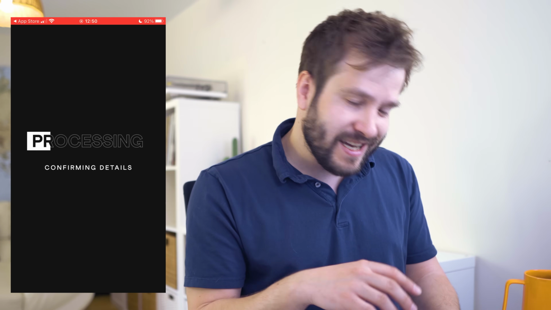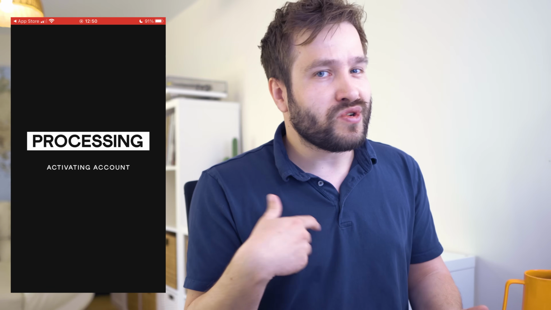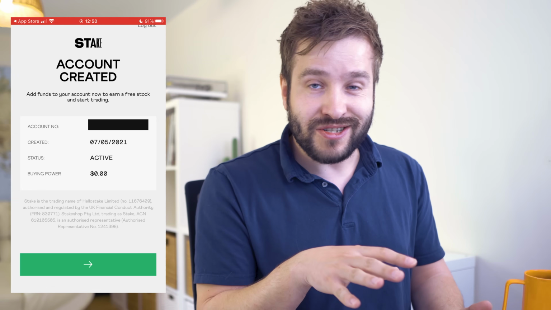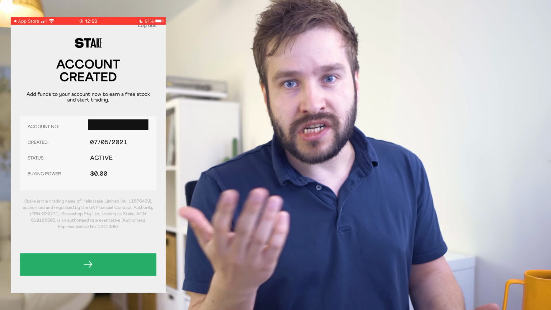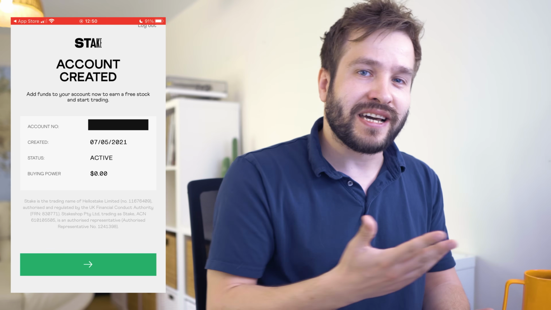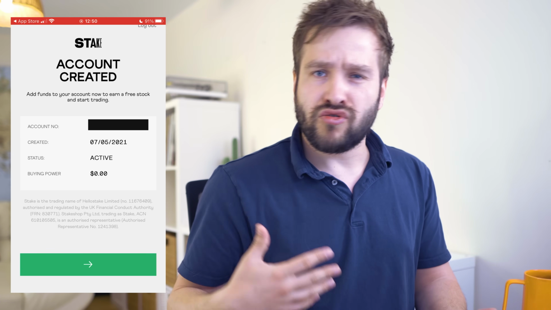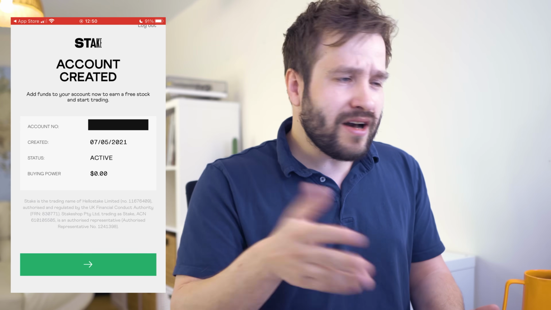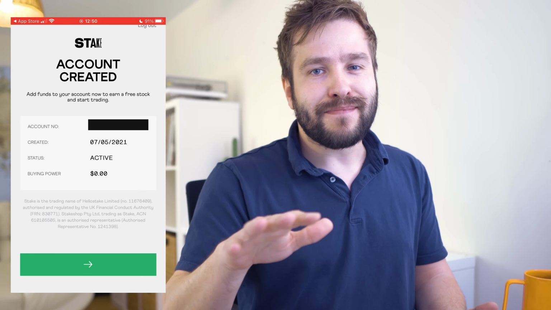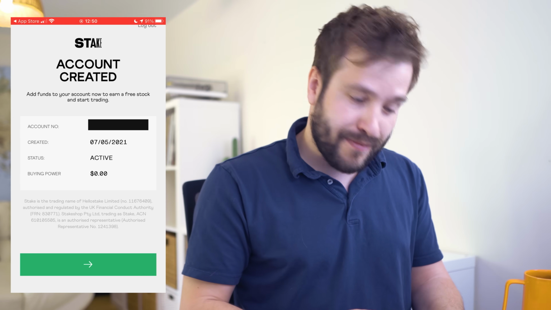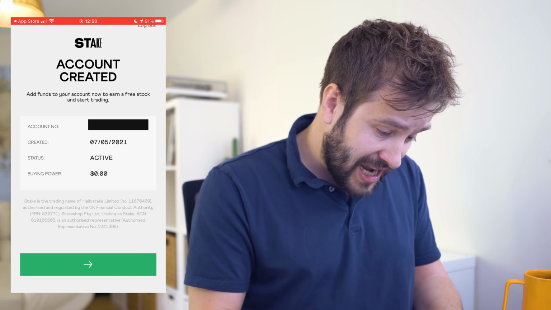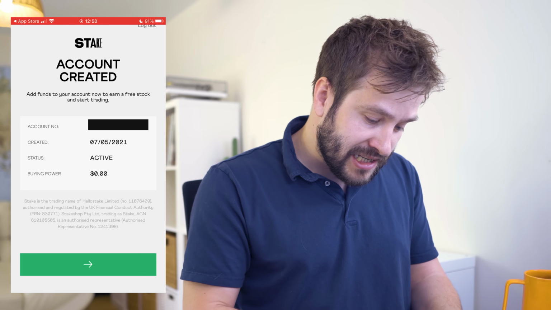Now, while it's processing, it probably is important to note that some people might have slightly different variations of this. This app is very young. It will change over time, so there might be a few different situations and different questions asked to what I had, and you might be asked for additional information if you can't be automatically verified. They might ask for additional proof of address, additional proof of your income, or something else. So if that happens, don't panic. This is very common, and this happens to a lot of people who don't have things happen automatically, and our account is created.